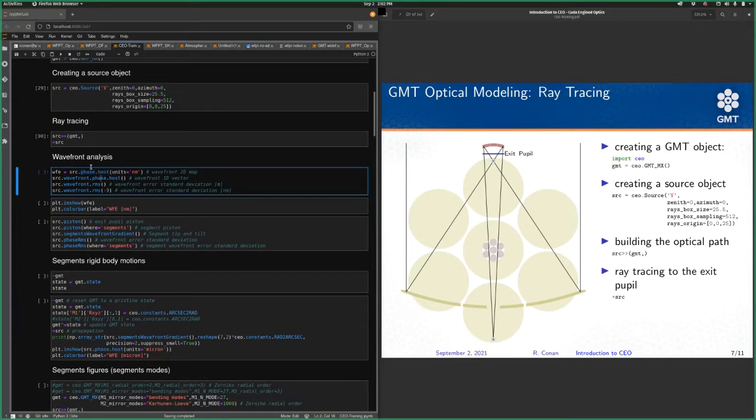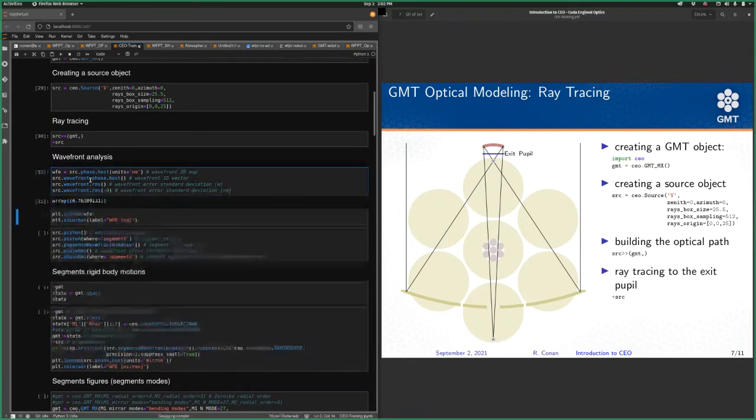This one, in fact, refers to this one and reshapes it to have a 2D map. So depending on what you want to do, you can use one or the other if you need a 2D array or 1D vector. And you can get the RMS wavefront error from your wavefront, and optionally you can pass a parameter here which we multiply the RMS by 10 to the power of this parameter. So this will give you the RMS in nanometer, for example.